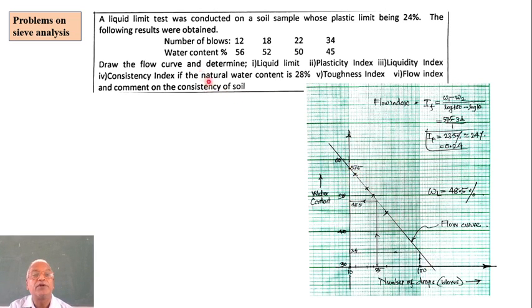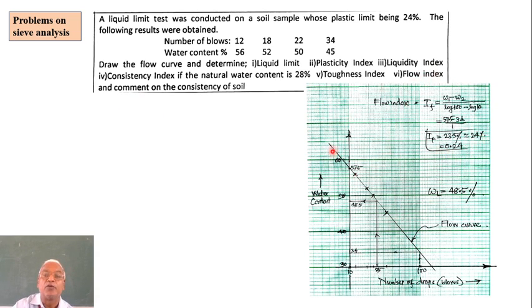Okay, now what is the first thing required? It is liquid limit. Now how do we find it? In Casagrande's method, the water content corresponding to 25 blows, or 25 drops, is the liquid limit. So I'll choose 25. I go up the graph, hit the curve and move leftwards, and find the percentage. It is 48.5%. So I report liquid limit as 48.5%. Now once I know liquid limit, because plastic limit is given, I can calculate liquid limit minus plastic limit as plasticity index. So plasticity index comes out to be 23.5, say 24%, or 0.24.